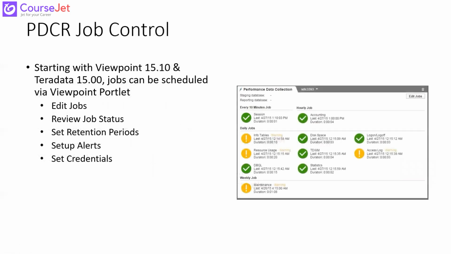I'll show you that. Starting with Viewpoint 15, we can schedule the PDCR jobs from Viewpoint. Before that, we needed to schedule it through a cron job, usually at the Unix level. But now we can do everything directly from Viewpoint. There is a portlet called performance data collection, and as shown here, these are the jobs.